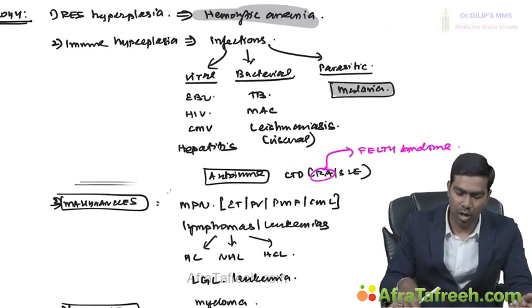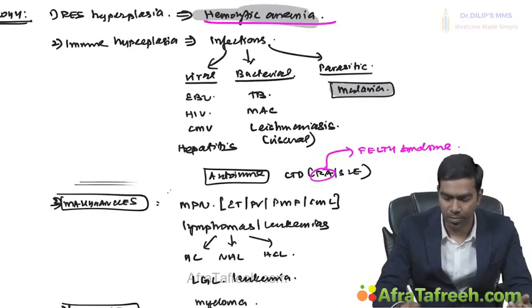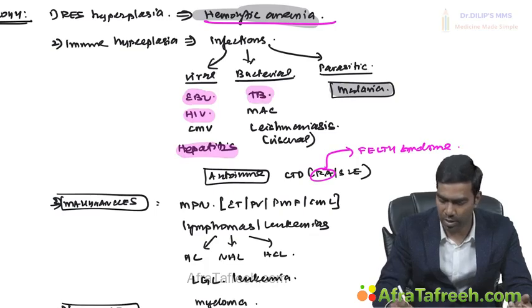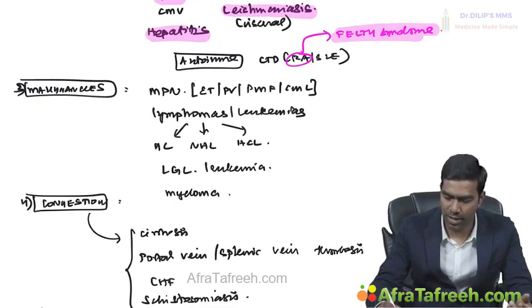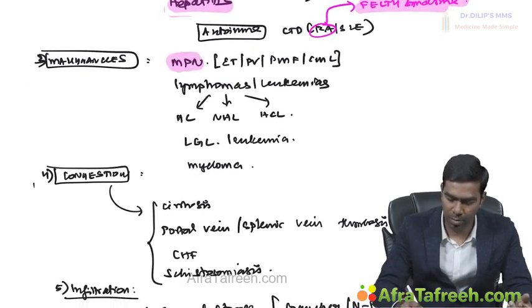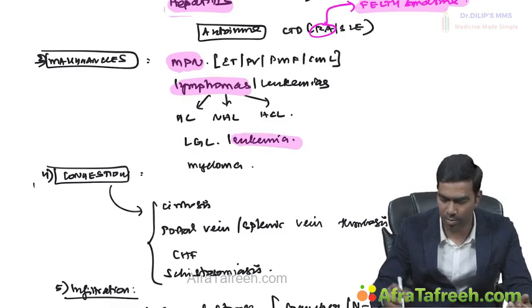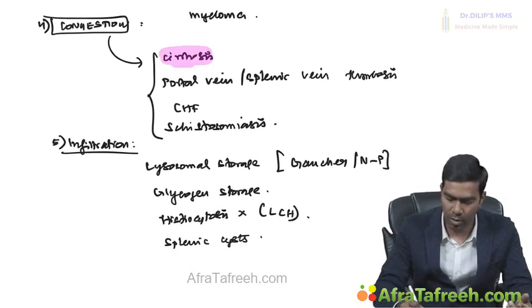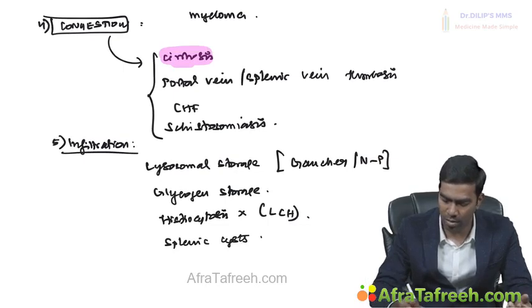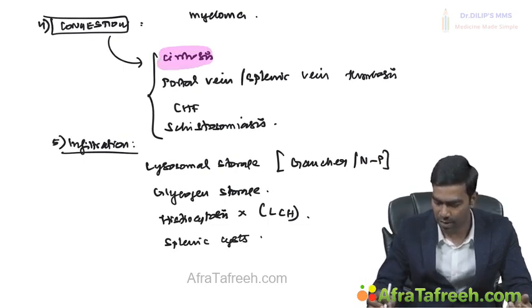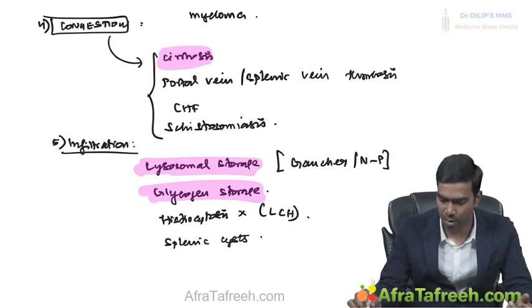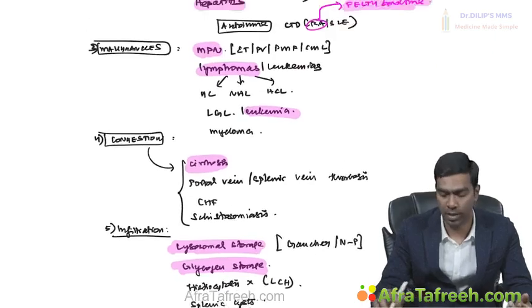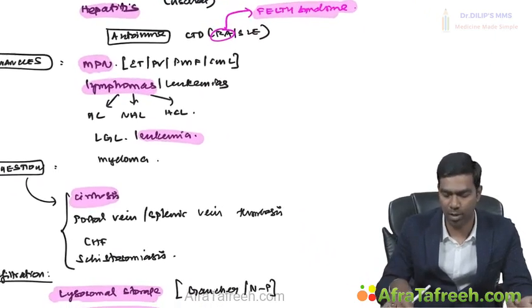So these are some of the important causes of splenomegaly. But please remember, not all the causes are important. Hemolytic anemia, EBV, HIV, hepatitis virus, TB, leishmaniasis, malaria, all these are important. Felty syndrome is very important. Myeloproliferative neoplasms, lymphomas, leukemias, then cirrhosis and other causes of portal hypertension, and finally lysosomal storage diseases and glycogen storage diseases are extremely important for splenomegaly. These are the commonly asked things in exams about splenomegaly.